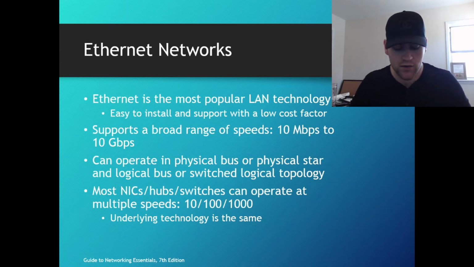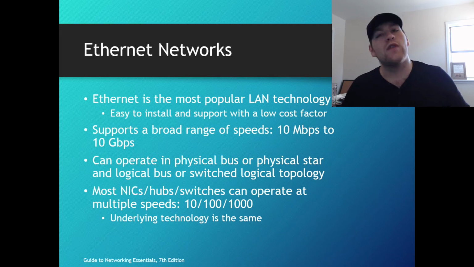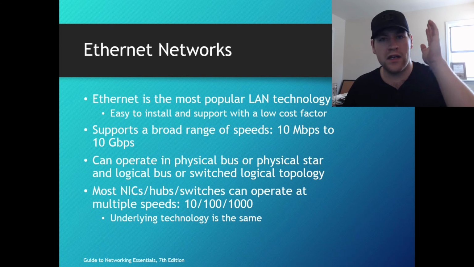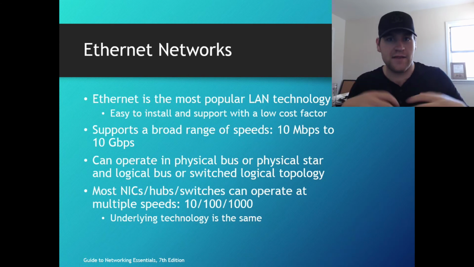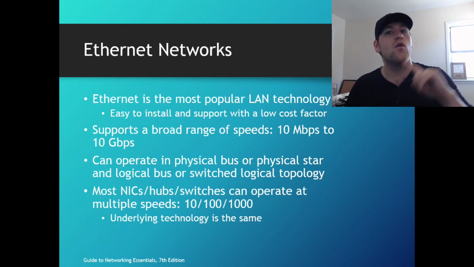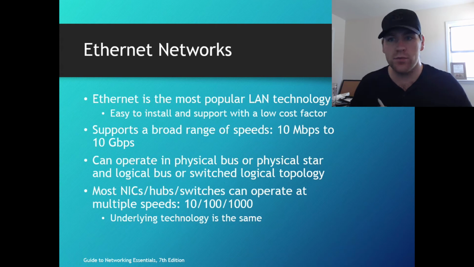So the big competitor with Ethernet was, of course, Token Ring. And with Token Ring they were able to brag and say, "Ha, we don't have collisions." Even though that's not necessarily true, they did have some collisions, but it was much more rare than with an Ethernet physical bus. So now Ethernet's evolved and they've developed a technology that says, "Ha, we don't have collisions either. Collisions are removed from the picture with full duplex and with logical switched."